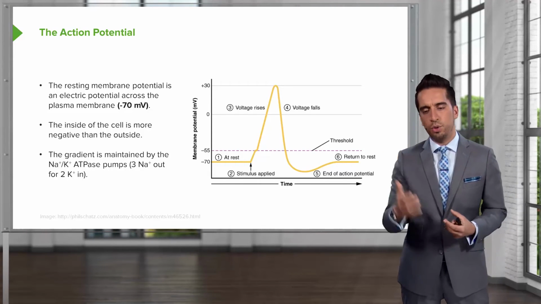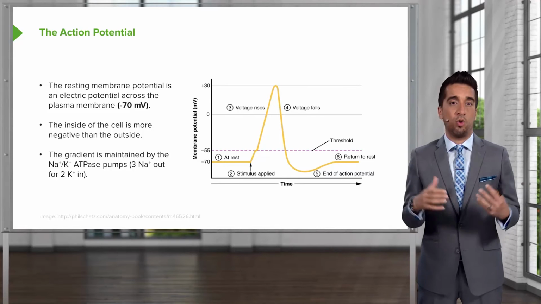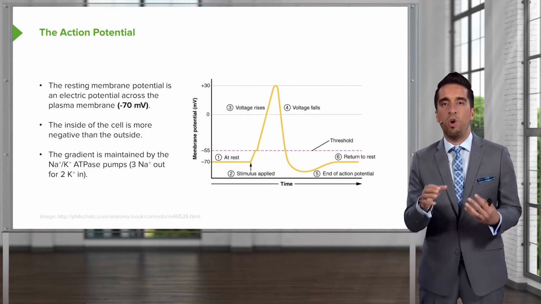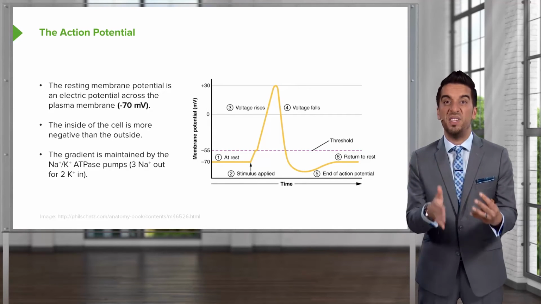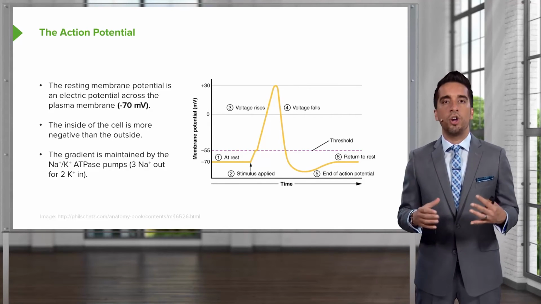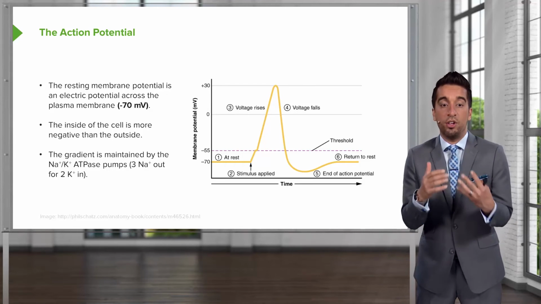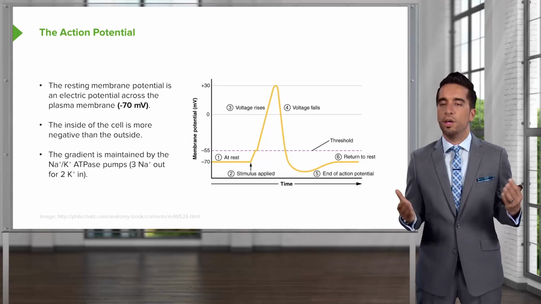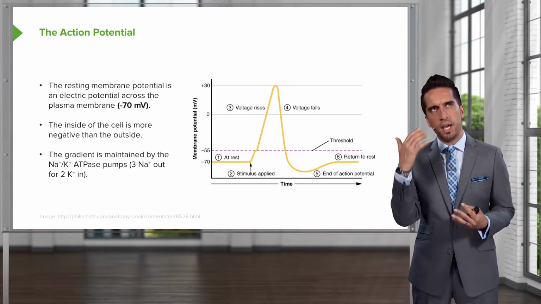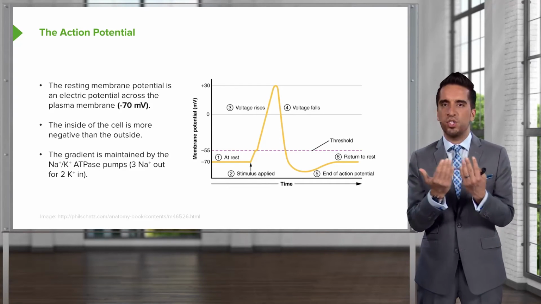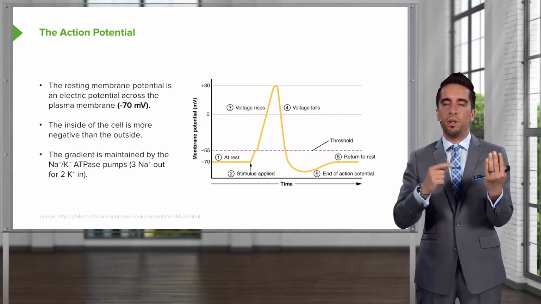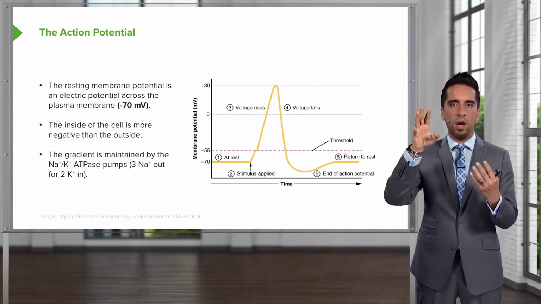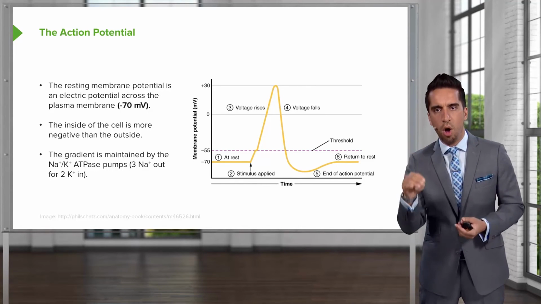So the analogy I like to use is think of being in a crowded elevator and it's jammed in there and it says maximum capacity 12 people, but you somehow have squeezed in 15. And there's a couple large individuals that are extremely sweaty right now and you're jammed in. Do you really want to be in that elevator? No. Once those doors open, what happened? You get out of that elevator, okay? So use that analogy in your head. We got a big sweaty elevator, and as soon as that door opens, that ion channel opens, everything is rushing out. So the potassium goes rushing out, and that causes the voltage to fall.